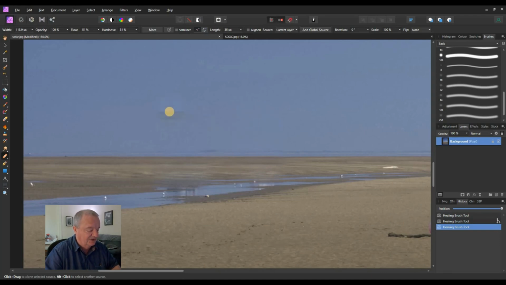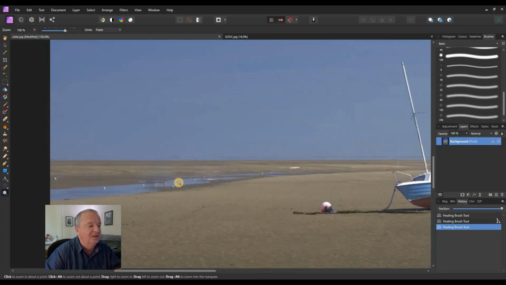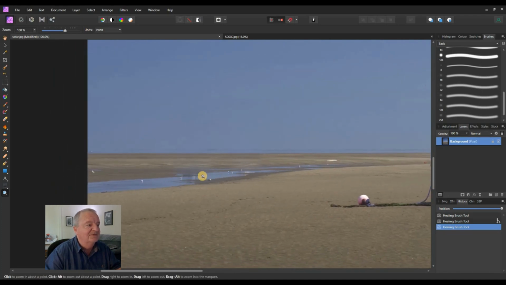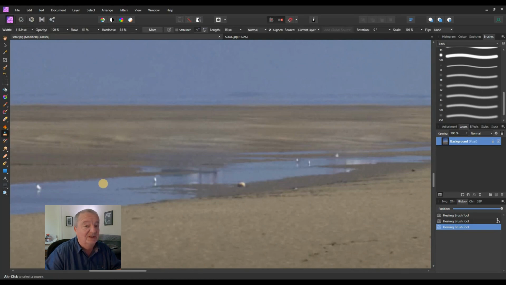Now just let me zoom out, which is Control 0, and you can see that that's in my opinion again more effective. Those two yachts weren't adding anything. Now if I'm going to be nitpicking, I also need to do something about the remains of their reflection in this little bit of water here, so we will magnify it a little bit more. I'll go back now. Instead of using the healing brush tool, I'm going to use the clone brush tool, which essentially does pretty much exactly the same job. I want a much smaller brush this time.